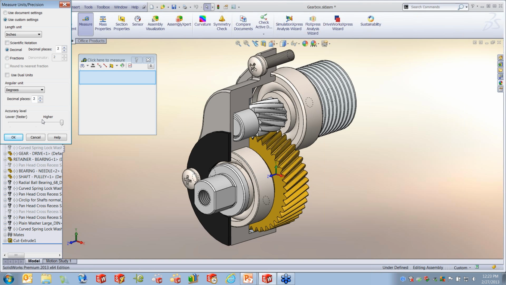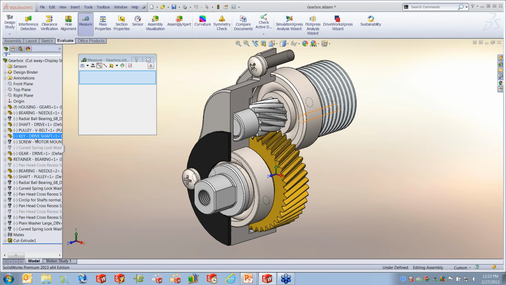So I'm not really sure exactly what to expect there. Now, I did do some analysis of lower versus higher as far as measurements, and you have to go out 7-8 decimal places in order to get any kind of change due to this accuracy level. So I would just leave it where it's at. Typically going to be good enough moving forward.